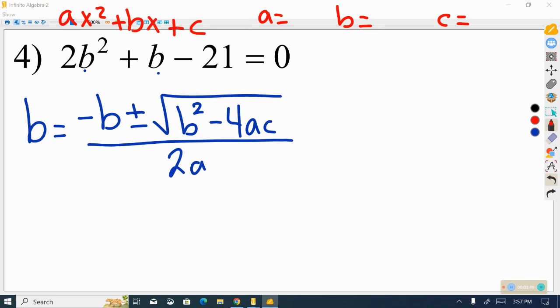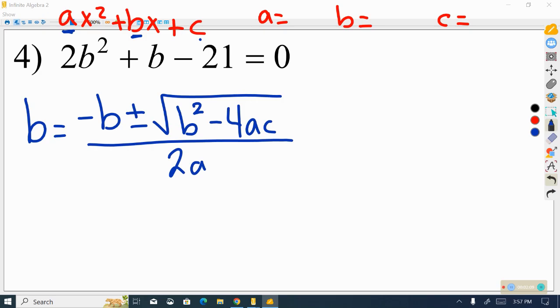Okay, and so with this formula, we consider B to be the value that is in front of x, the coefficient of our linear term, whereas A is the coefficient of the quadratic term, and C is our constant term, right? So we want to be able to distinguish the difference between these two. I know this polynomial right now has B also as a variable, and that can be confusing, but we want to actually not get confused by that, right?